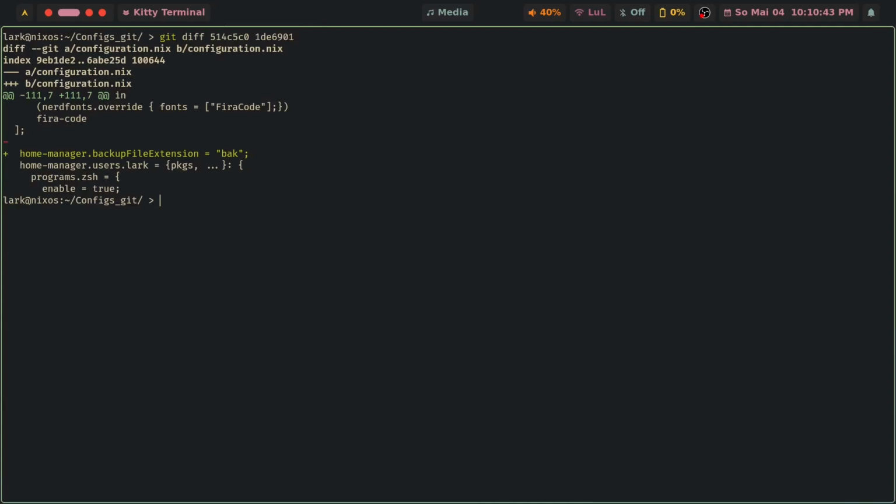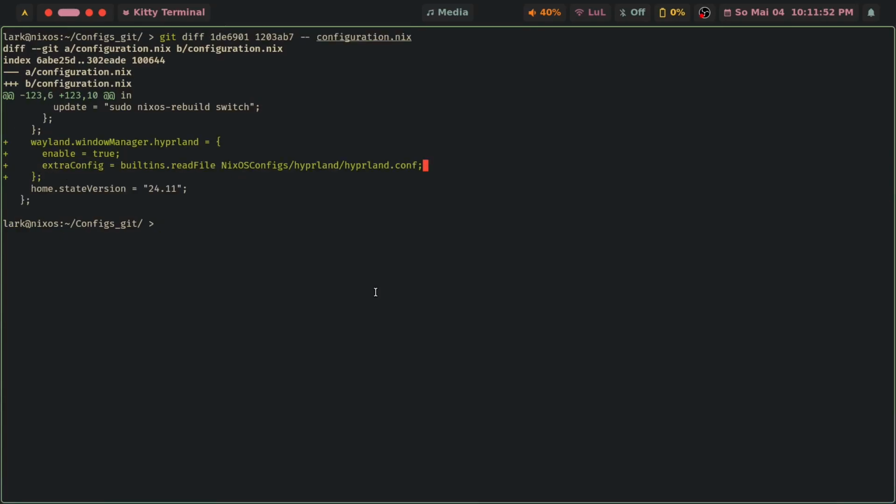the Nix configuration file. The next program I added to Home Manager was Hyprland. And instead of setting every option within the Nix language, I just import my existing Hyprland configuration. I had to move the Hyprland configuration out of the home directory, which feels a bit weird, but I guess that's how this works now.